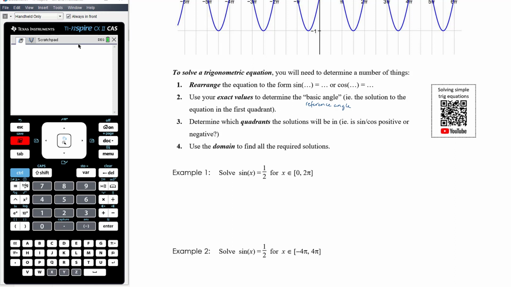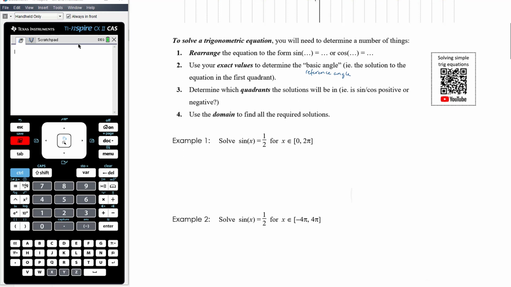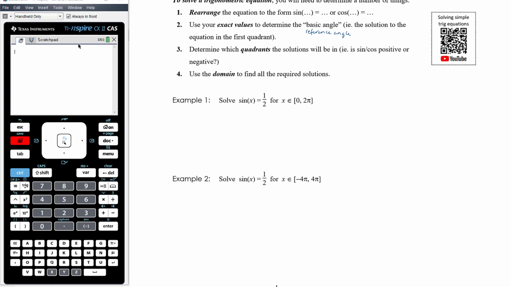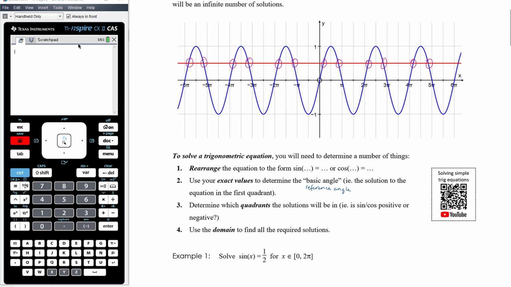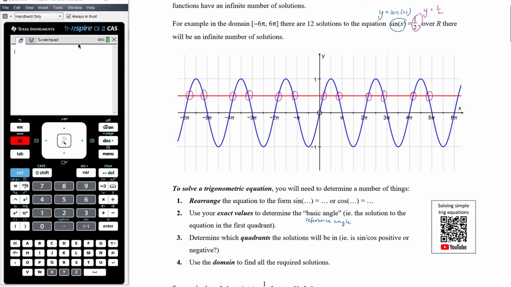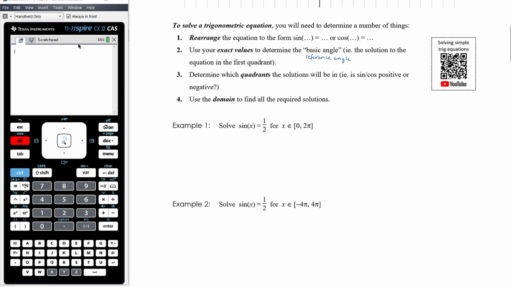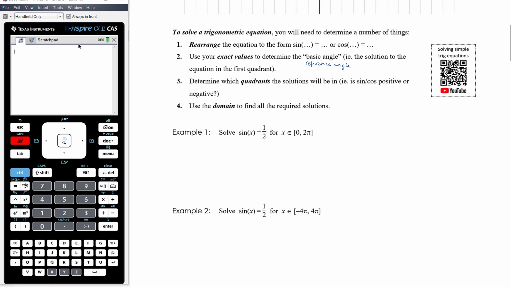Okay, so again it all comes back to our unit circle. Draw the unit circle. Be really clear about what's happening here. Okay, so we're solving sine of x equals a half, 0 to 2 pi. Now we can see that on our graph up here. We could probably hazard a guess at what those two solutions might be. So we're actually looking at these two solutions here, they're what we're trying to find between 0 and 2 pi, in the first period there.